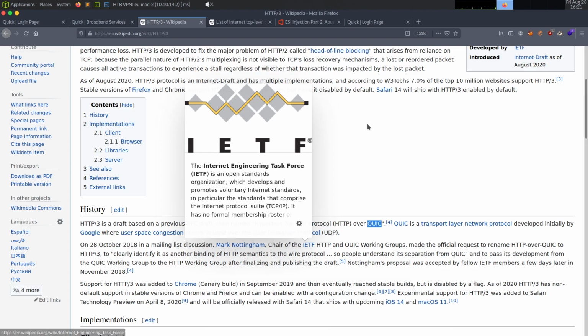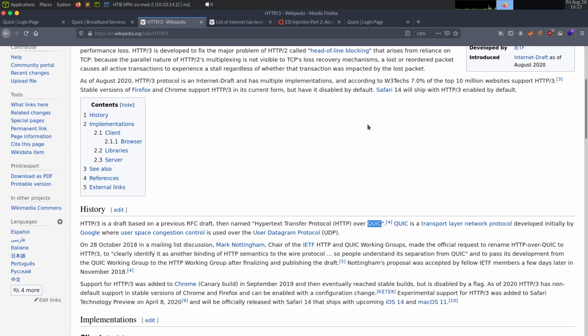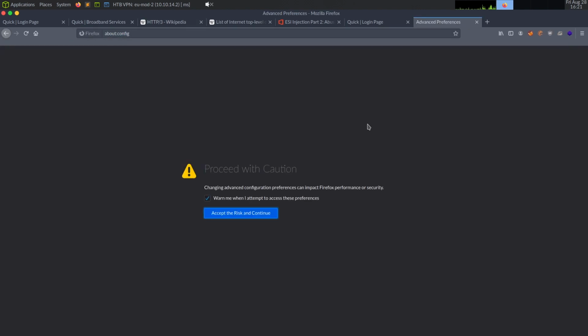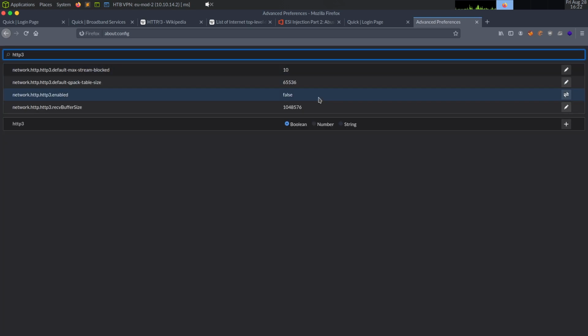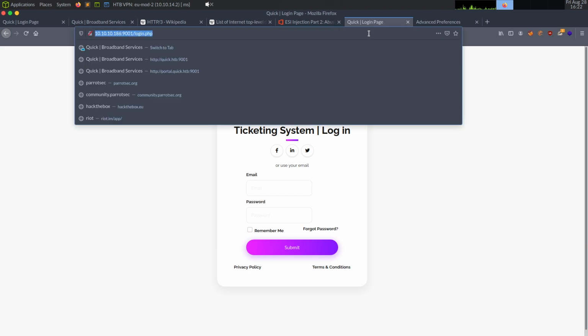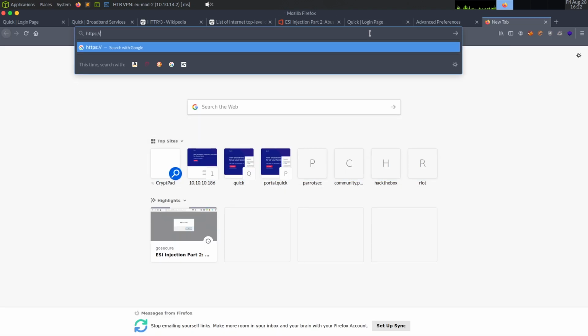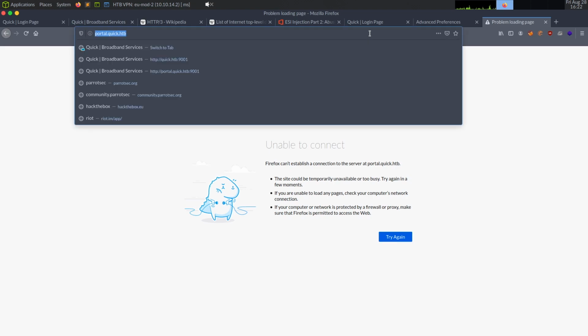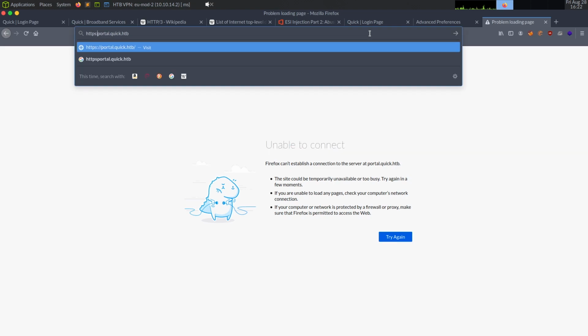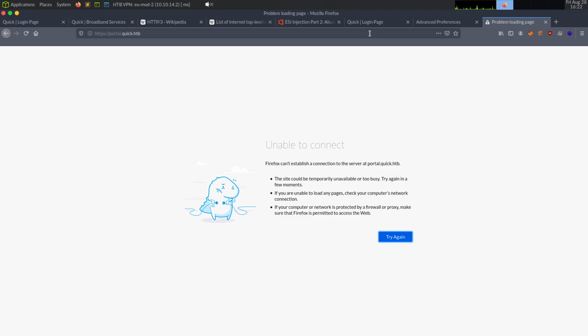So we could try going over to Firefox, about:config, and enabling HTTP/3, but that's not going to work because I think the web server has to be listening on 443 TCP and then redirect you to this for Firefox to pick it up.